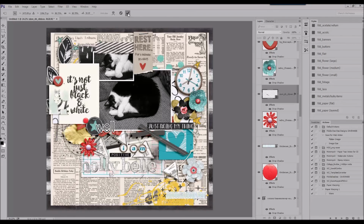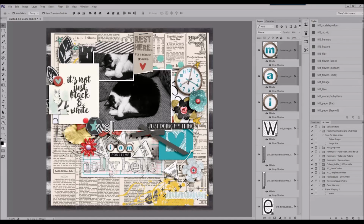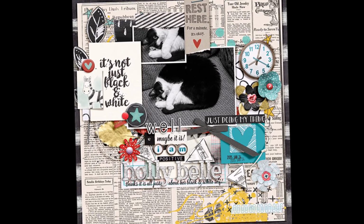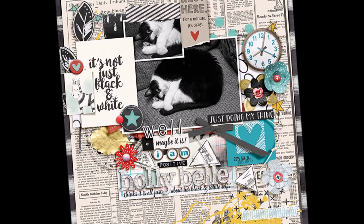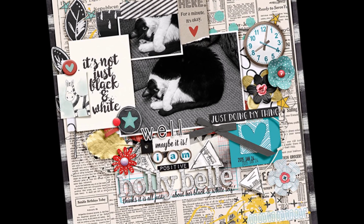You're going to see the finished layout coming up because I do the rest of the title work off camera. There it is. Well, maybe it is. I am positive Holly Bell thinks it is all just about her black and white self. And then, of course, I added the date.